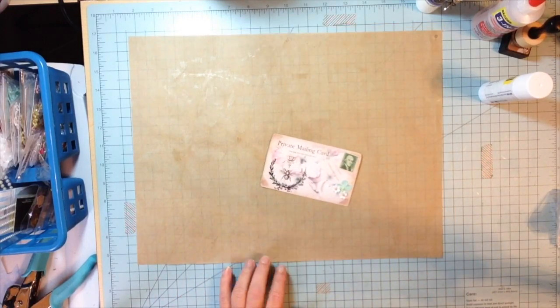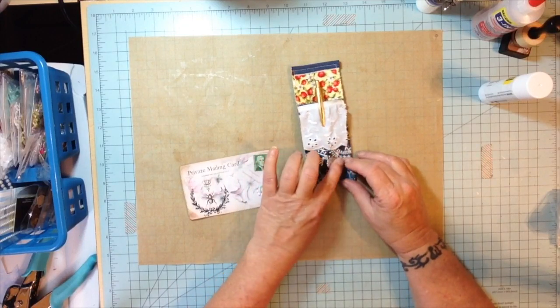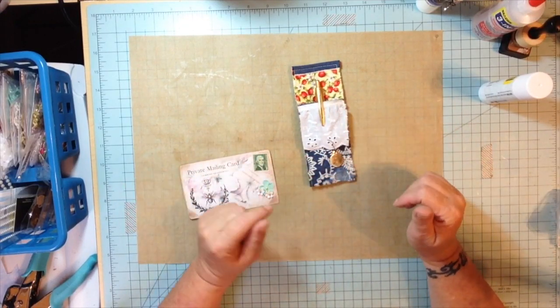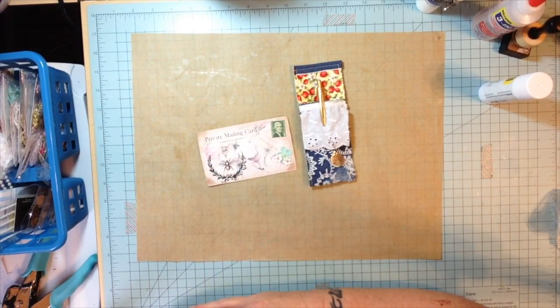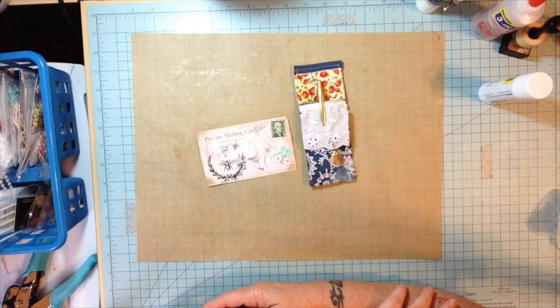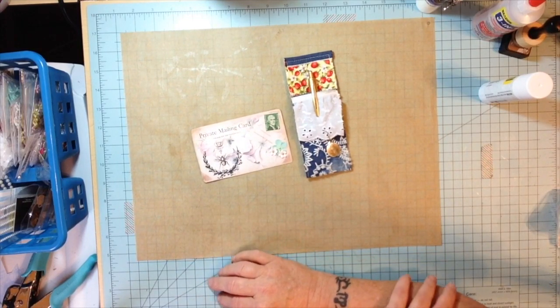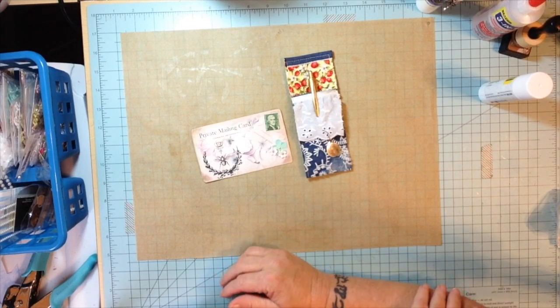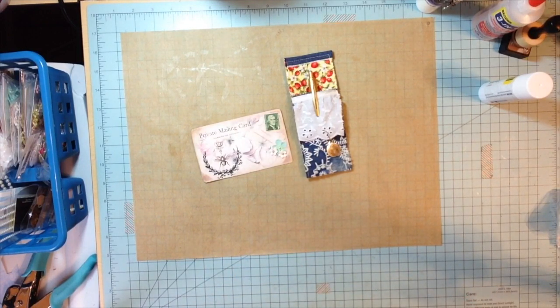Alright, so we showed you guys how I make my little pen covers. They're very, very simple, very easy, and we just did a little mailing card. So that's pretty much it. I'm going to finish up by doing the zipper pouch to go with the journal, and then sewing in the signatures, which you guys have seen me do a couple times before. I'm kind of eager to get this done and get it off my craft table so I can move on to the next project.